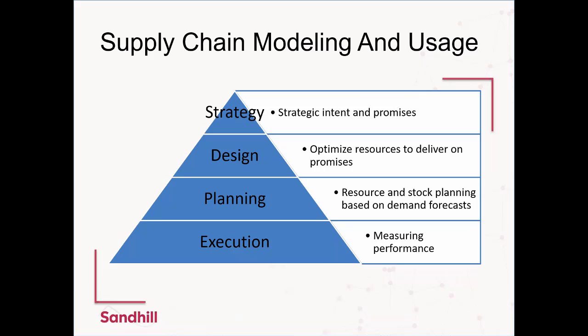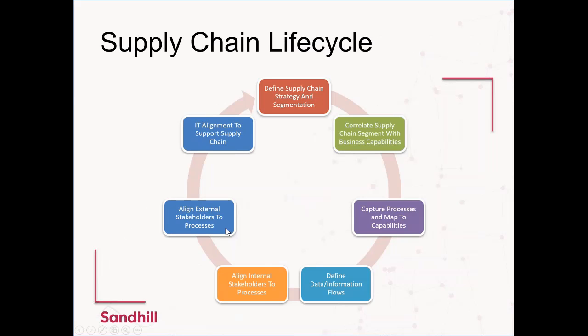So there's different levels of modeling that we need to do. And when we are modeling it, what we are going to be looking at is a supply chain life cycle. And what we're talking about here, the first step that you need to do in here is the strategy defines how the network and the systems are going to be ordered in order to be able to compete in the marketplace. And that's the point where you start evaluating the benefits and costs relating to the operation to serve that particular supply chain segment profitably.